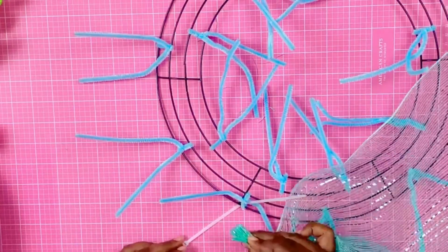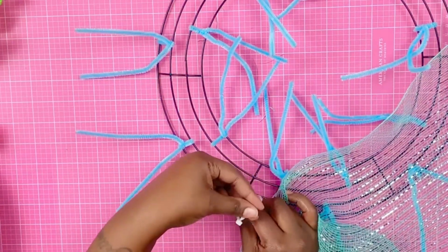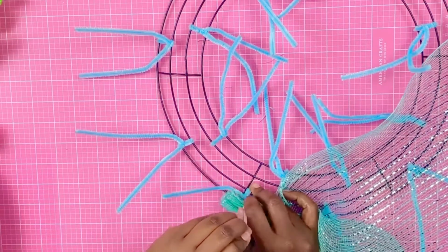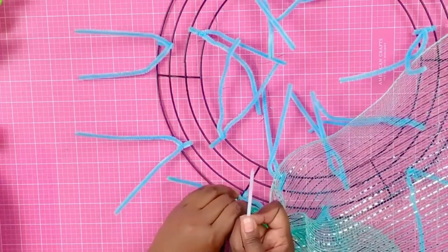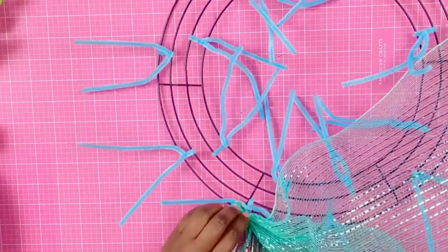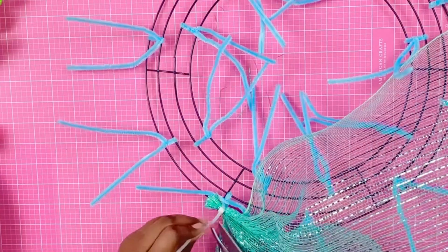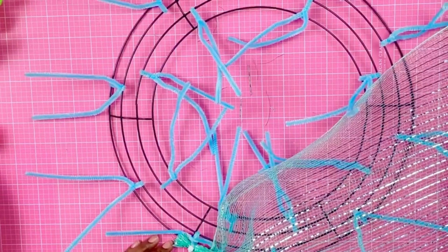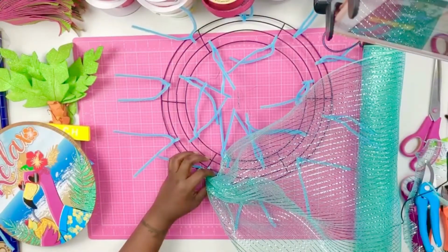Alright, so I'm going to put the little starting piece here. And then, alright, so we're just gonna go ahead and skip this out. Just gonna go ahead and cut this off. Alright, so let me zoom back out now. Alright, so you can see the whole thing.